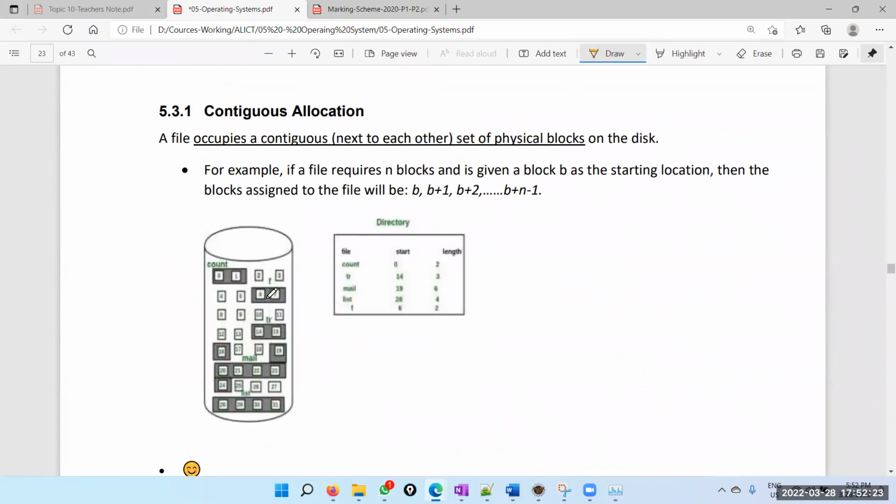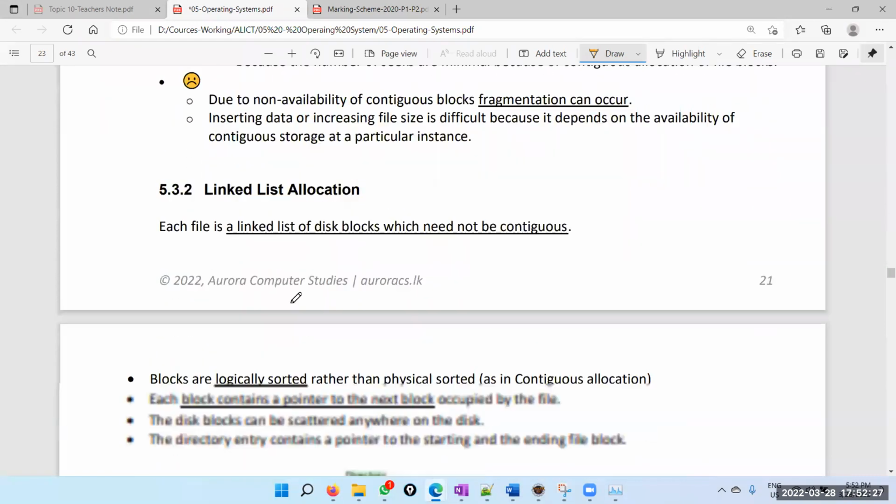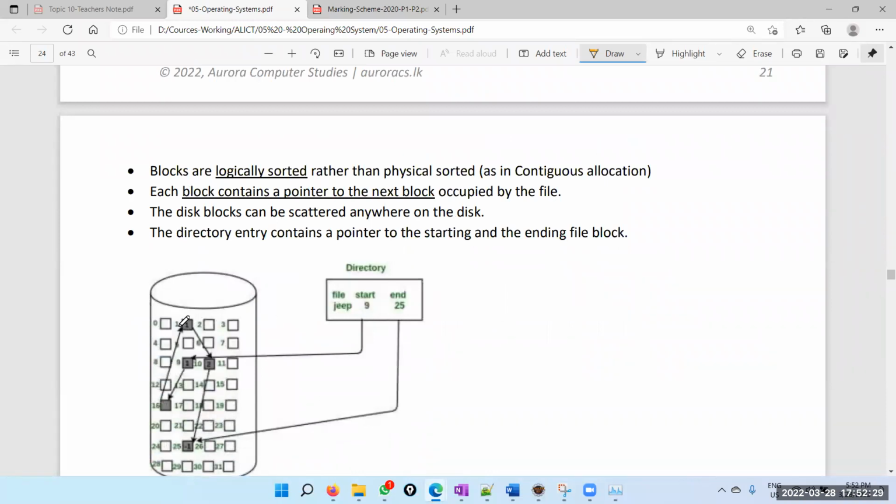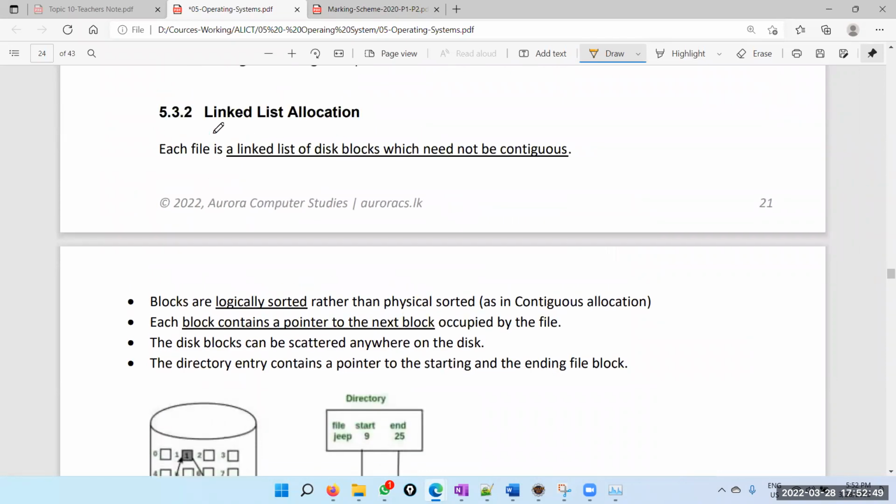Contiguous means blocks 1 and 2 maybe for the first file, then blocks 4 and 5 and so on. Linked list means at the end of this block, it says this is where you have to go to the next one. Say at the end of block 1, it will say, okay, now you have to visit block 5 because the rest of the file is in block 5. Then at the end of block 5, it might say you have to go to block 8. So that is called linked list allocation. Now you can see that this question is pretty much linked list.